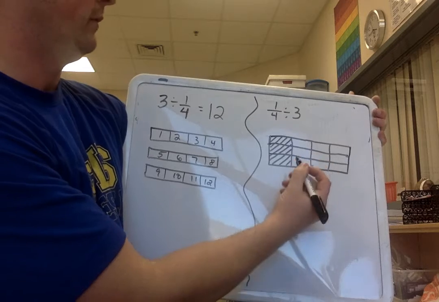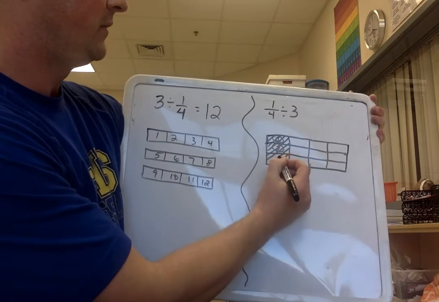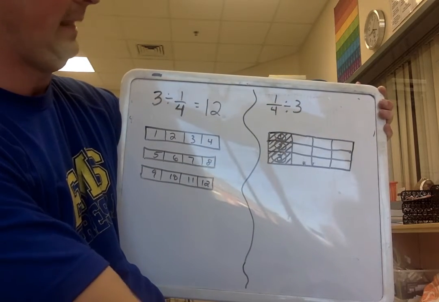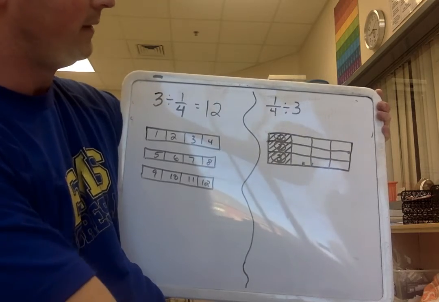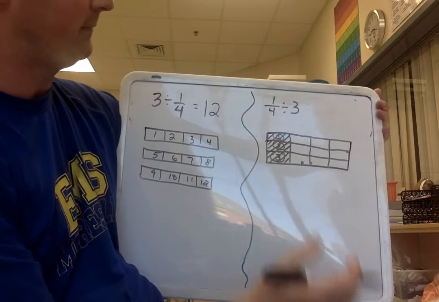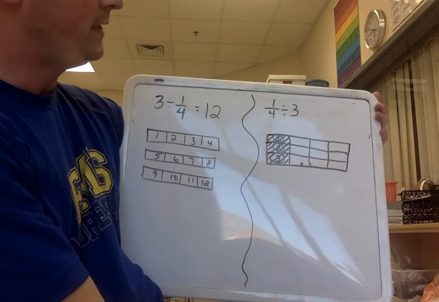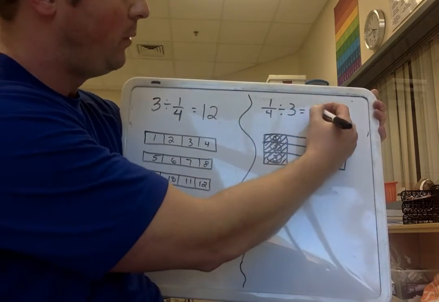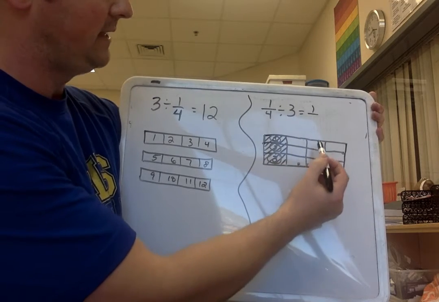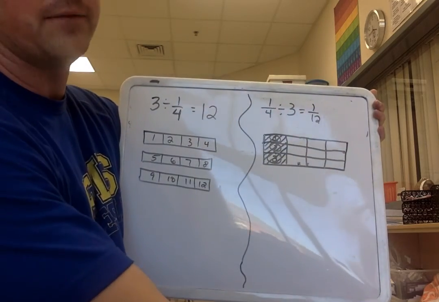So I'm going to write in there the first day, I'm going to write day 1 and circle it. The second day, this would be my 3rd day. Each of those days, I ate the equal amount of ice cream. So choose one of those days. Remember the question was, how much ice cream will I eat each day? It doesn't matter which day you pick. So let's just pick one of them. I'm going to pick day 3. On day 3, I could use day 1 or 2 and get the same answer. I ate one of the what parts? 1, 2, 3, 4, 5, 6, 7, 8, 9, 10, 11, 12. I ate 1/12 of a gallon of ice cream.